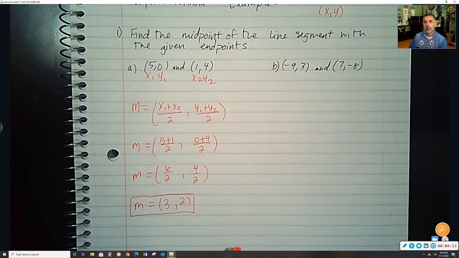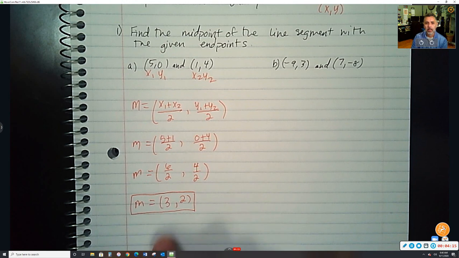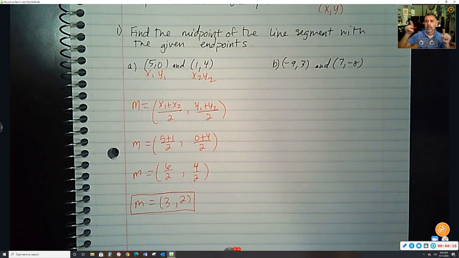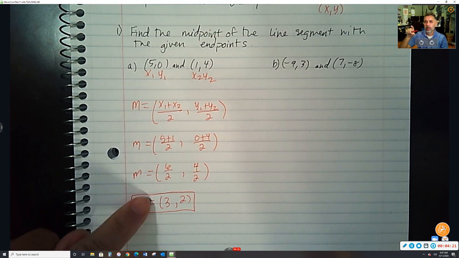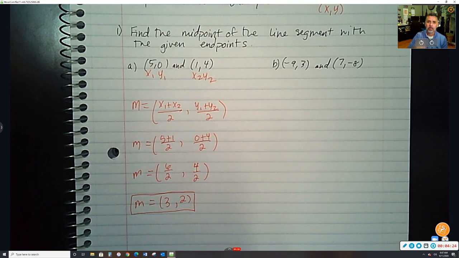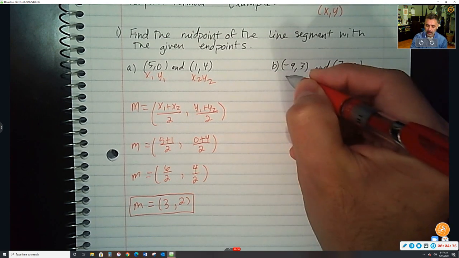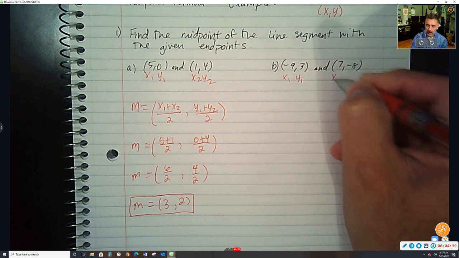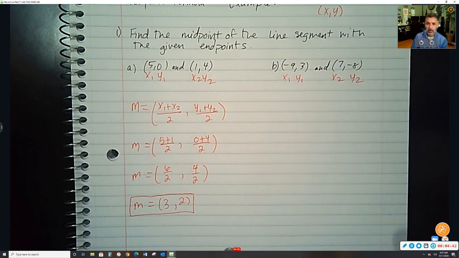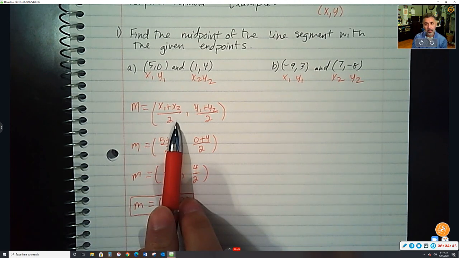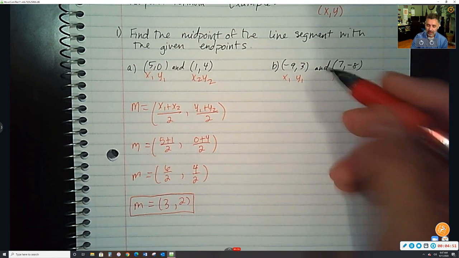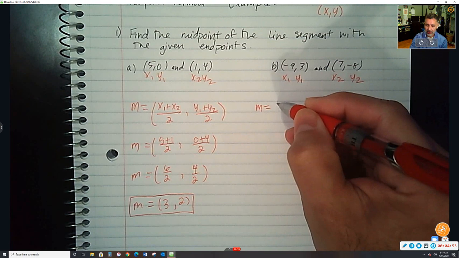Again, this makes more sense, and it looks nicer if you actually graph it. If you graph the 2 points, this point that we just found would be right in the middle of those 2 points. We will have some of these that are graphed, so you remember how to graph these. To do the second example, just label it x1, y1, x2, y2. There's the formula. I'm not going to write it again, but you should write it again. And you know what? I'm going to write it again. Hopefully, you write it again.